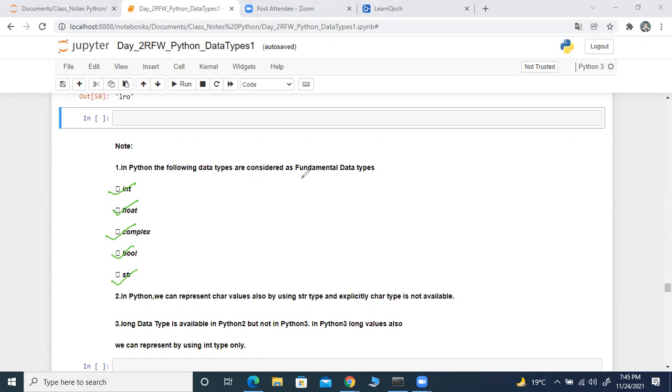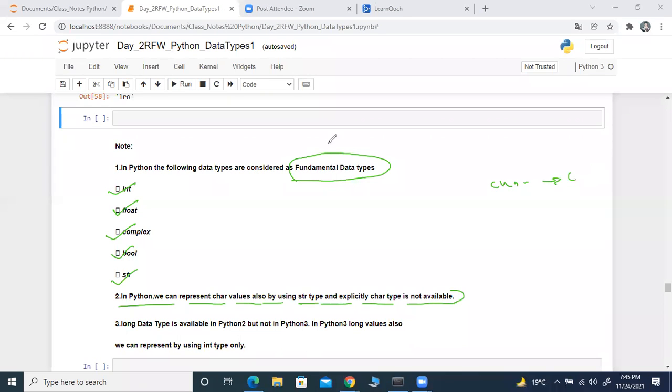These are the fundamental data types. In Python, we can represent char values only by using str type, and explicitly char type is not available. Just like in C language, char is there, even in C++. But in Python, char is not available. If you want to write a single character, you have to do it with the help of str.